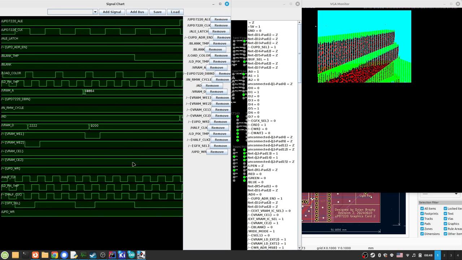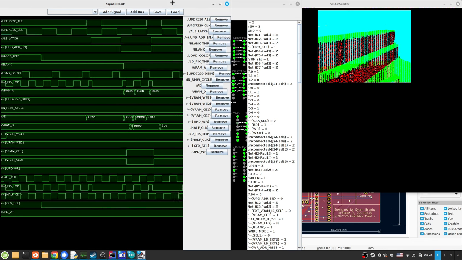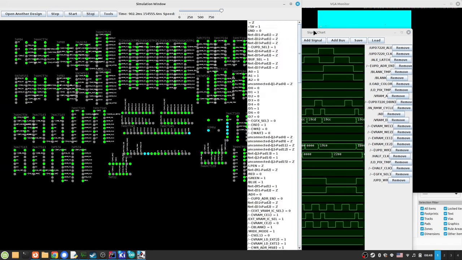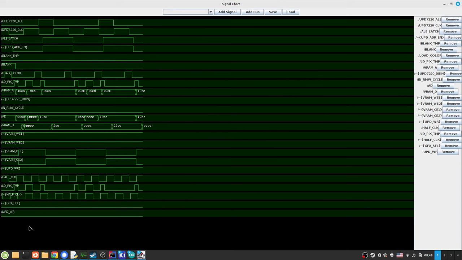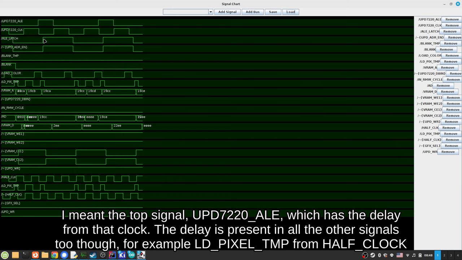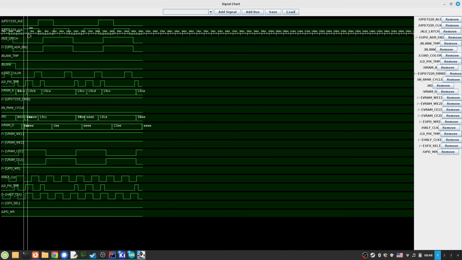But yeah, so you can see all the signals, and if you were to look really closely, you can even see the delay in some of these signals, that the timing is not lining up exactly. So you see that with the ALE latch here. When this clock goes high, it takes all this time for the ALE latch to go high. And that's a timing issue due to the, I think I'm simulating a Z7220 here, so I think it's 80 nanoseconds.